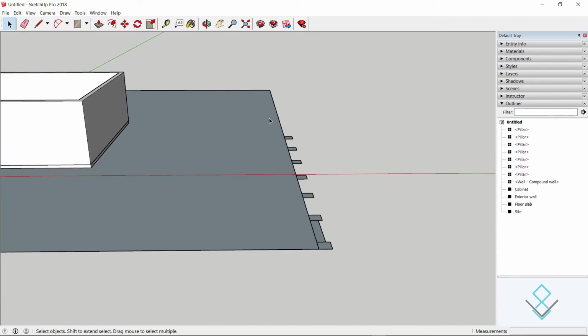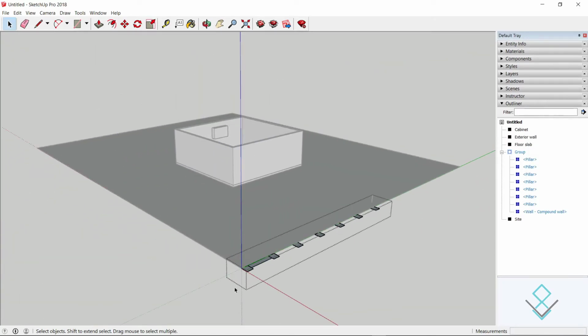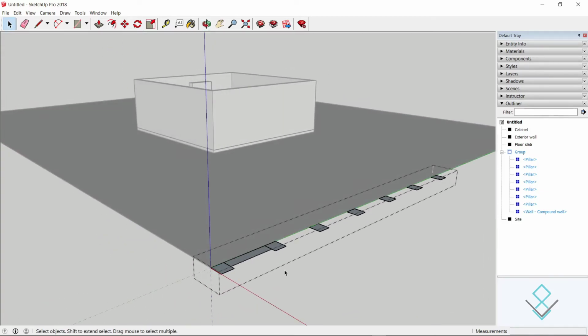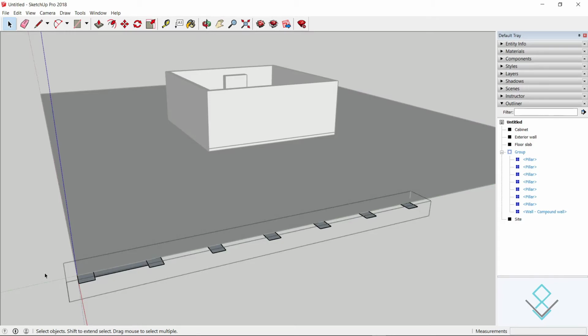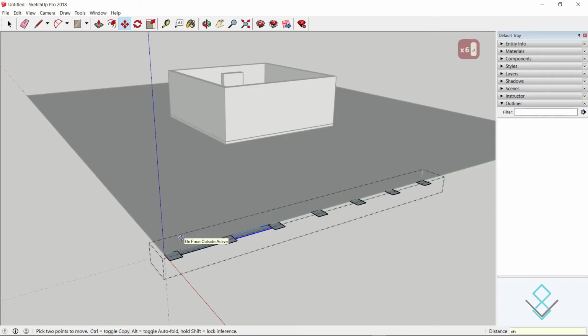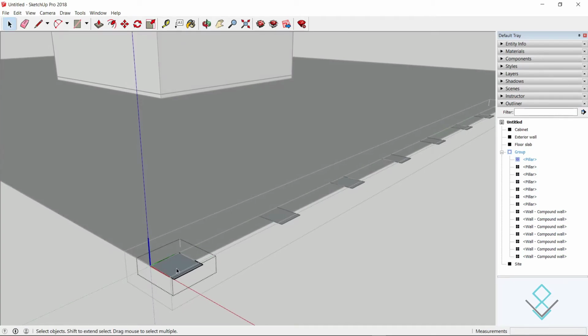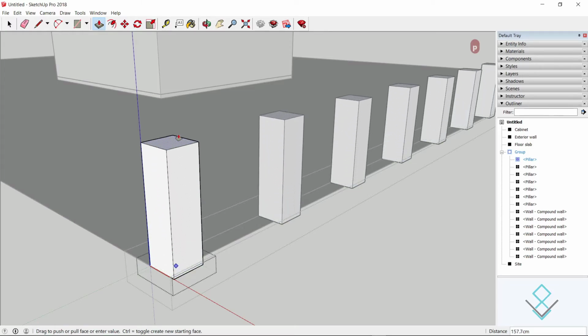And first, let's make this into a group. Make group, and now you can model inside your group. That is how the general workflow will go. Now let's multiply these walls too, into 6, for now. So now, why create components? As you can see, once I enter my component by double clicking it, when I select this face, multiple faces of all your other components are being selected too. So whatever changes you make in your component, it will reflect on all your other components too.